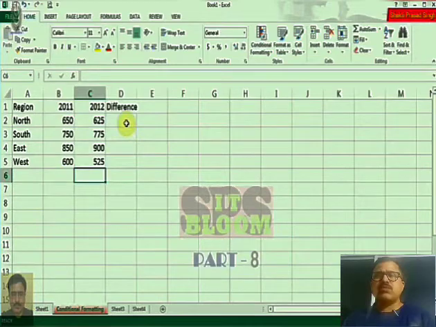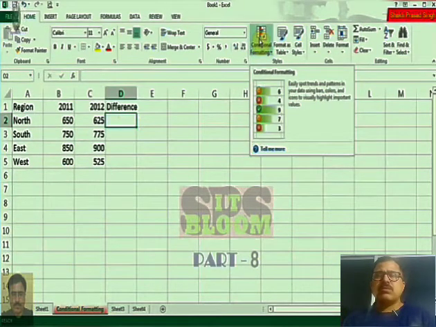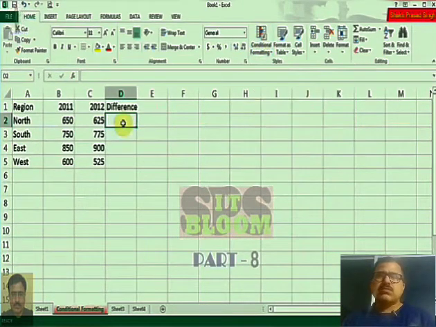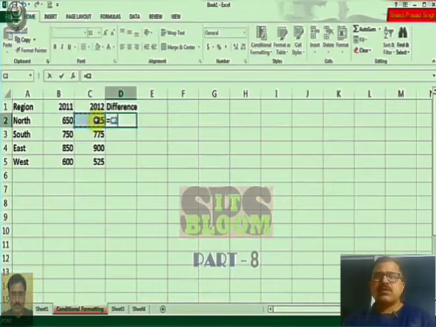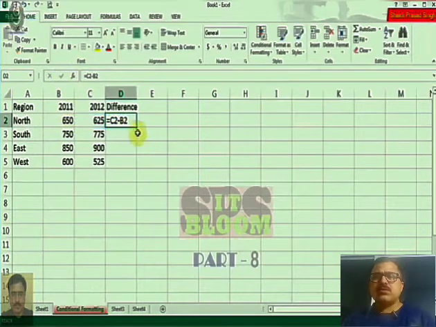So in this example, I want to explain to you what is known as conditional formatting, which means that it will do a formatting based on certain conditions. So if it meets a certain criteria, it will format it in a certain way, otherwise not. So in this cell, I'm going to do a simple math calculation: equal to sales for 2000 minus sales for 2011, because I want to figure out whether my sales went up or down. So I'm going to use the check mark, and now I'm going to use the fill handle, and there it is. So now I have some negative numbers and I have some positive numbers.